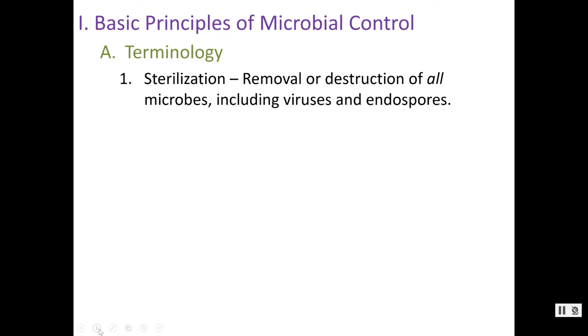Sterilization is the removal or destruction of all microbes, including viruses, including endospores. And remember, with endospores, the cell lays down layer after layer after layer, and you get this spore that can survive in extreme conditions. Oxygen for sure, but other things too, like extreme heat. It can survive a lot. So if we can get rid of endospores, that's the definition of sterilization.